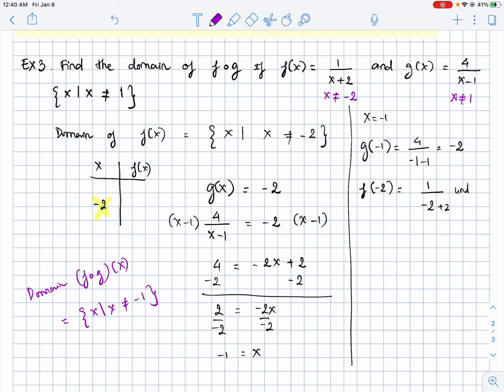To combine this, we notice that g has to be defined when you continue to input it into the function f. So we need to add the value for g to be defined in the domain of f compose g. We need to include the domain of the function g also. So x should not equal 1. And this is the domain of the function g. Because we need to make g well defined so that g can plug into the function f.